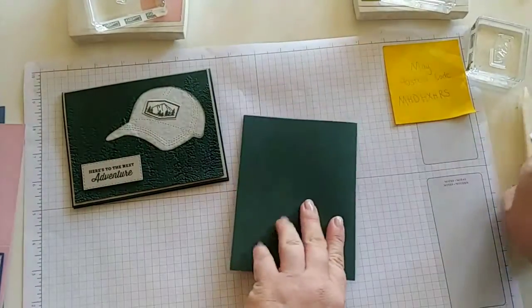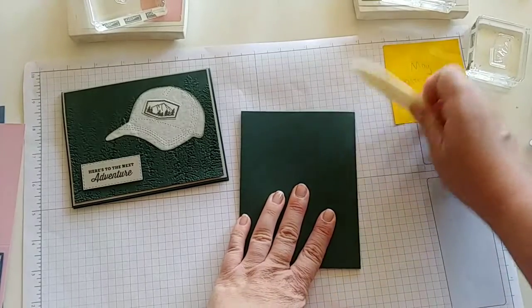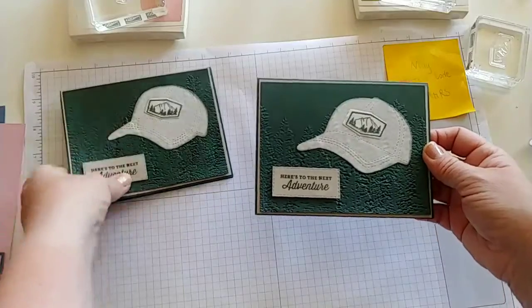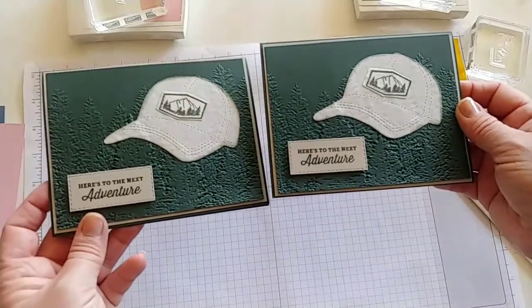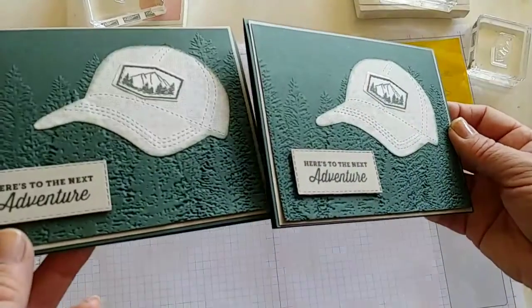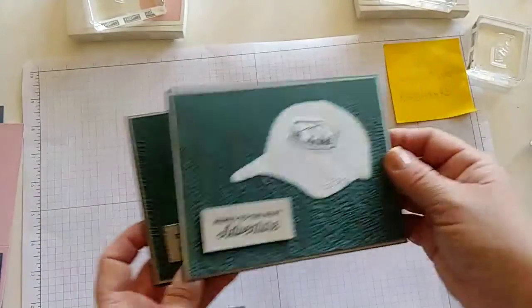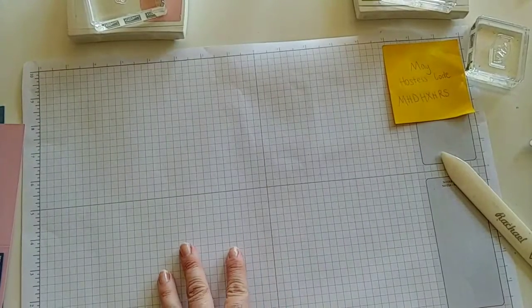All right, grab your bone folder and let's get that crease nice. And there we go. A really fun Here's to the Next Adventure card using that linen specialty paper. And our Hat's Off and Hat dies. All right, ready for the next one?